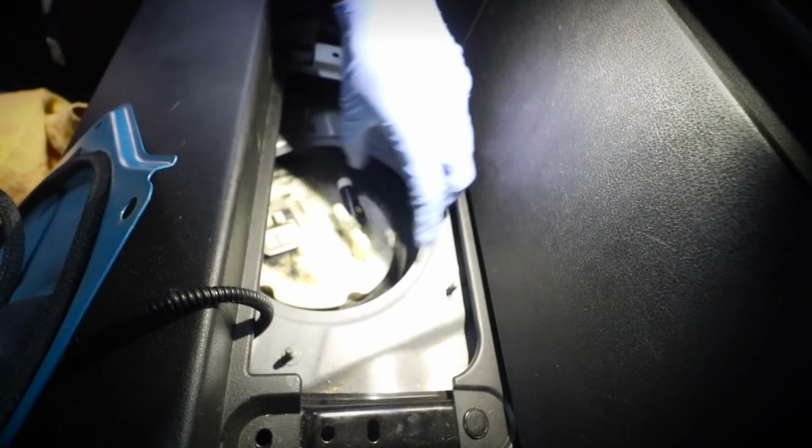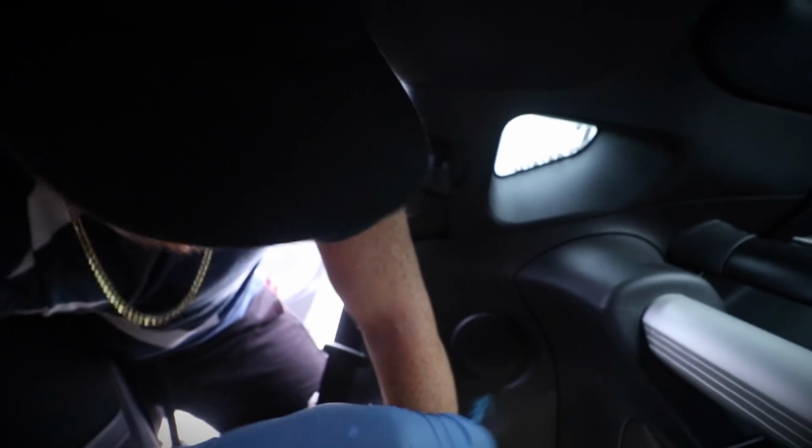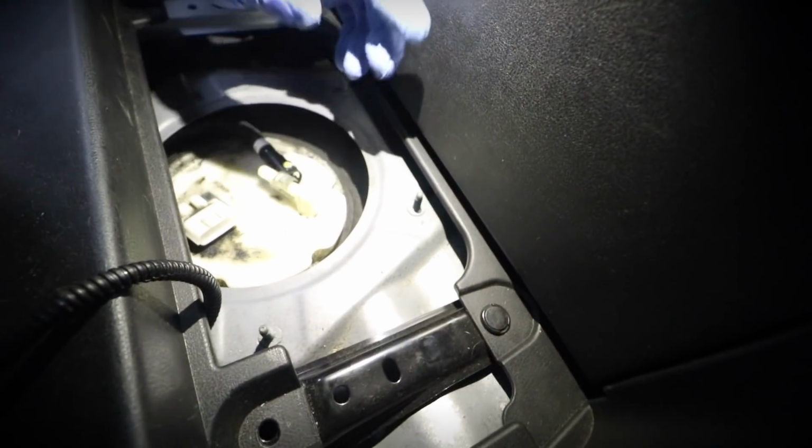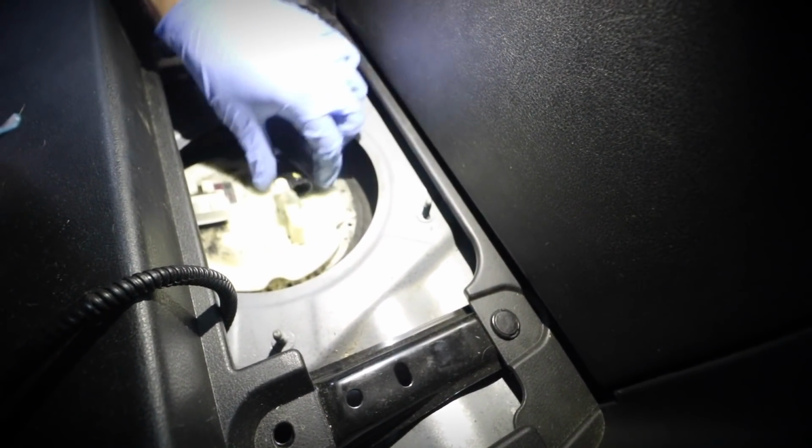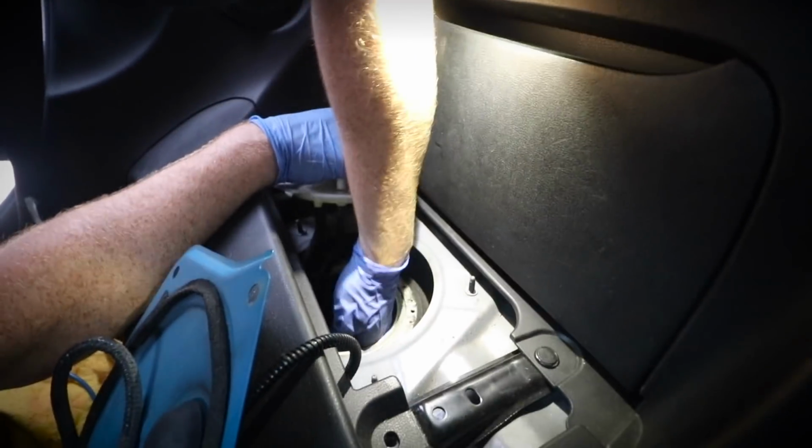We're gonna have to cover this up. And look, my top hat is literally broken, like my whole fuel pump assembly is floating right in there. But make sure your O-ring does not get any gas on it. That won't be good. Just set it up somewhere down here, and then now's the annoying part, which is taking out the fuel pump assembly. Oh gosh. Damn, that's really strong now.